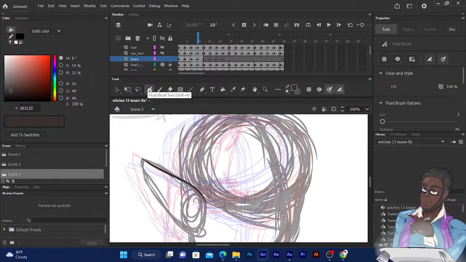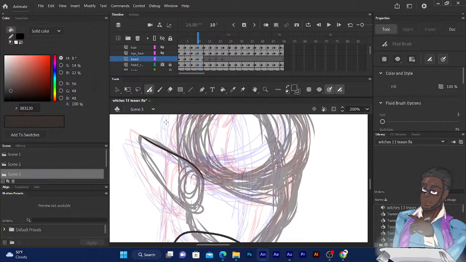That's, I'm not gonna lie, a little issue I have, since I've never really drawn elf ears before. But I really hope that the size stays consistent with this.